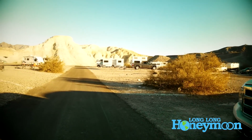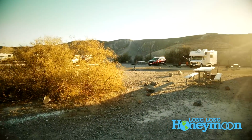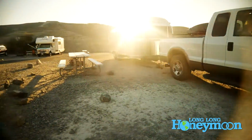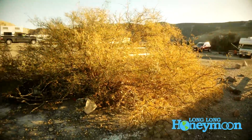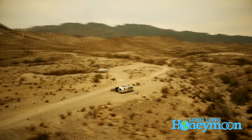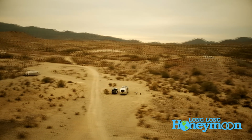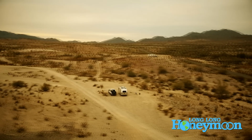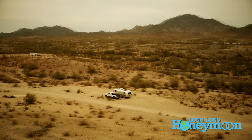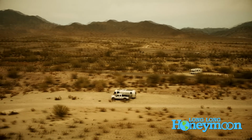When it comes to the money, sure, we probably have saved some money. There's no doubt about it in terms of less fuel for the generator and especially fewer campground costs. We don't really need typically to stay in full hookup campgrounds for electricity anymore. We are able to exist for longer periods of time off the grid in these boondocking sites that we love, like, if not Quartzsite, the Alabama Hills in California, let's say Death Valley National Park. Electricity is no longer something that we need as a hookup nearly as often.